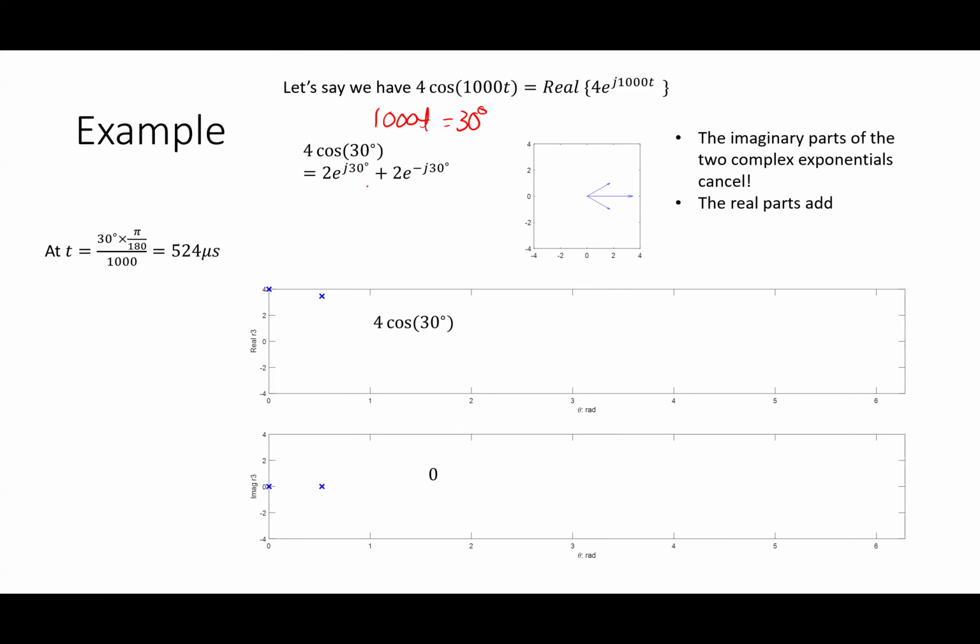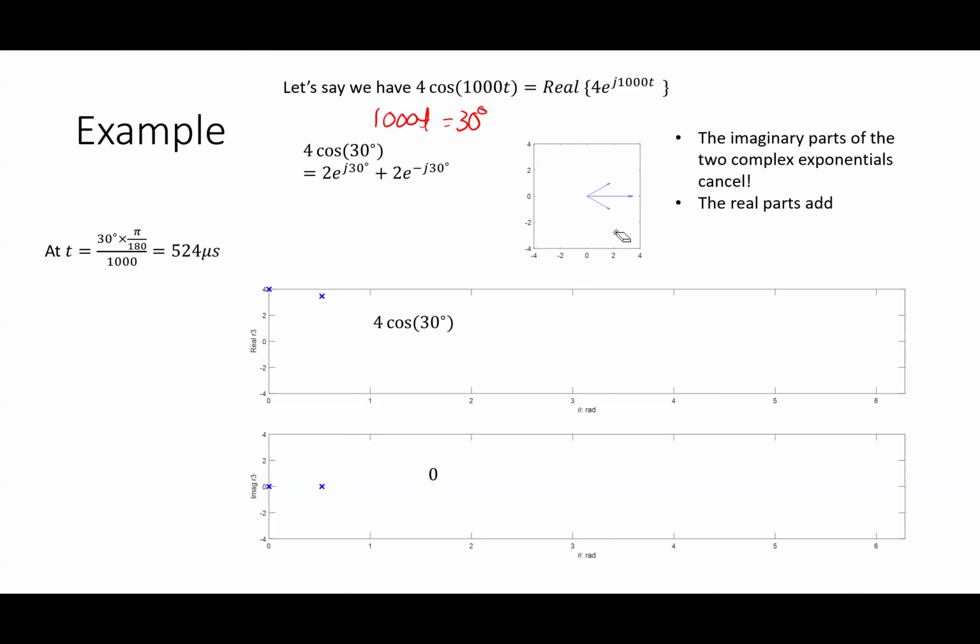So what is this picture showing here? There are three vectors there. I say vectors; sometimes I use vector and complex number interchangeably, because I draw a complex number in the complex plane just like I draw a vector. Both numbers, conjugates of each other, cancel and give you a real. That's the result of cosine theta equals 1/2 e to the j theta plus 1/2 e to the negative j theta. I'm seeing that play out here.